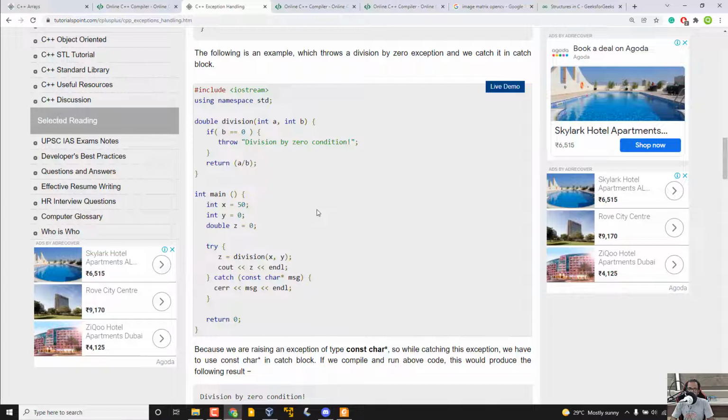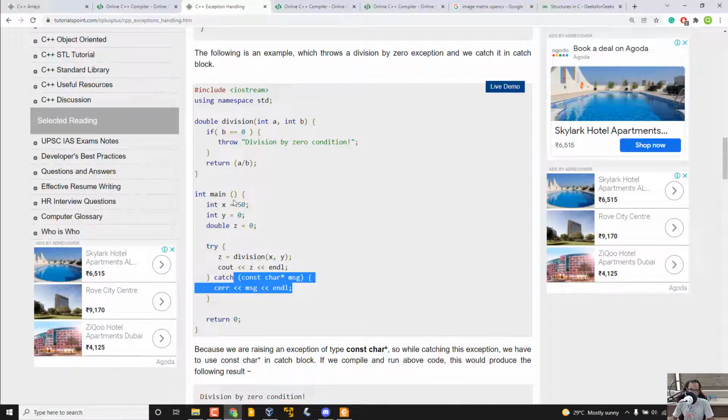In C++, and in Python also, and many programming languages, there is a try catch feature. Basically, what try does is that it will try to do these two lines, and if this fails, then it will execute the catch.